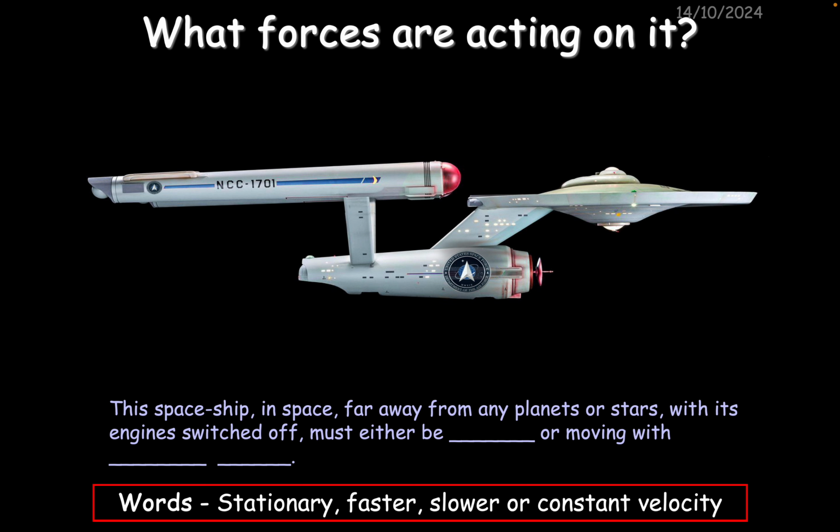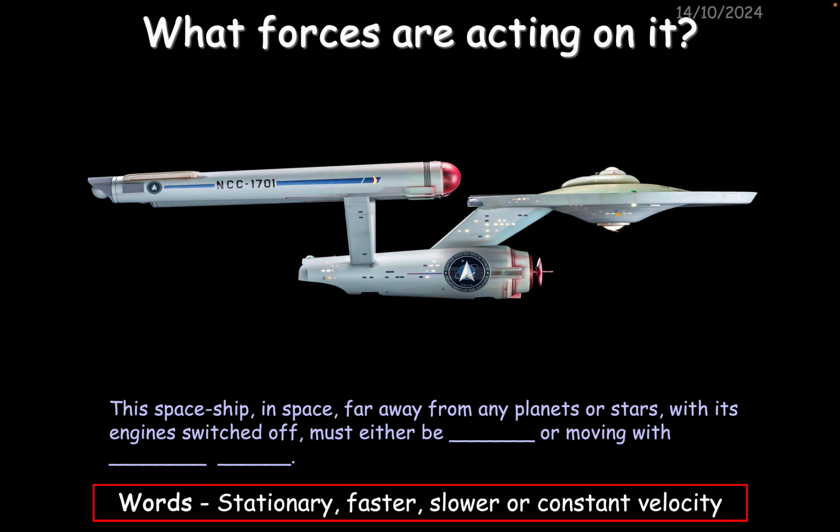If you're far away from all gravitational effects and you switch your engines off, you will continue to travel at constant velocity. And that's an expression of Newton's first law of motion, which we'll go through in the slides which follow. It basically says any object will continue at rest or continue moving with constant velocity unless acted upon by a resultant external force. That means an unbalanced force.